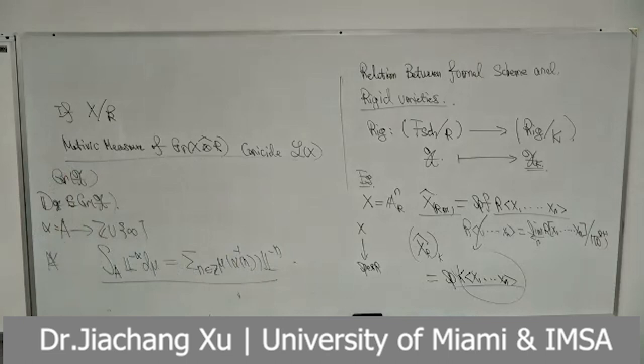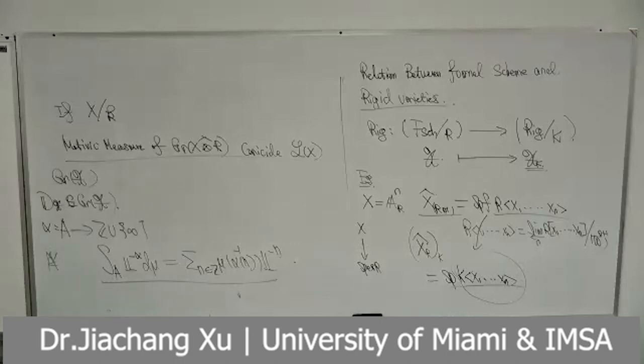And for a rigid variety, roughly speaking, we just take the integration of a rigid variety as the integration of the models of it. In the paper, they prove that if we take a rigid variety and its formal models, we can define an associated integration on these formal models, and this integration does not depend on the model we choose. This is how we define the motivic integration for a given rigid variety.